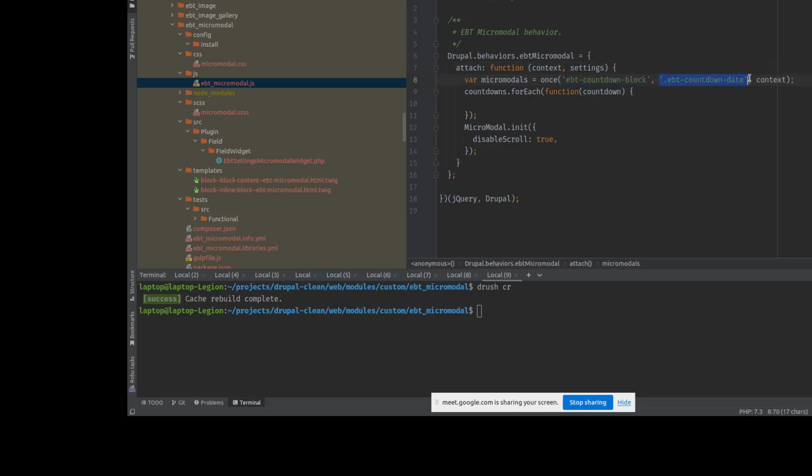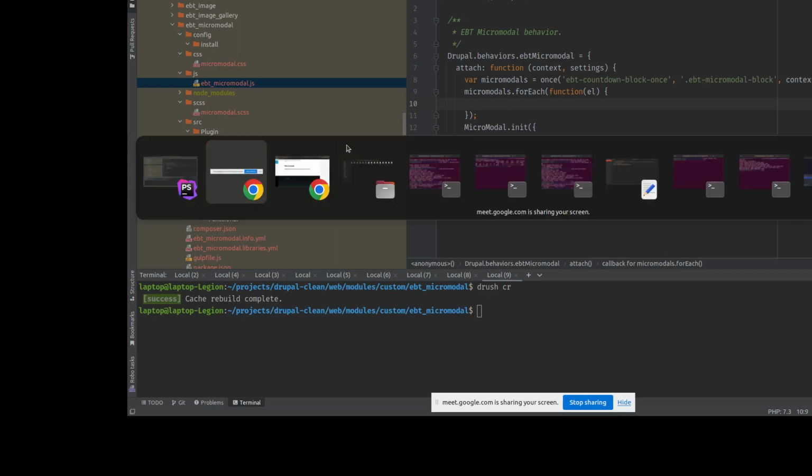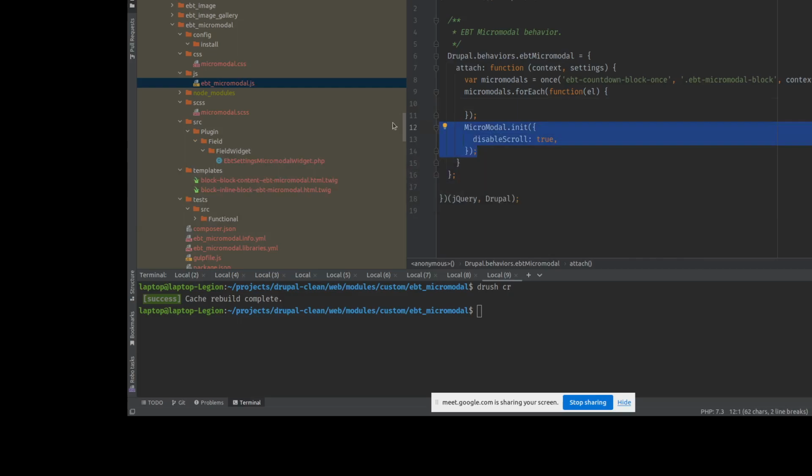There is model. Let's use element here. And we need to find exactly what ID we need to use here, but let's keep it for now.